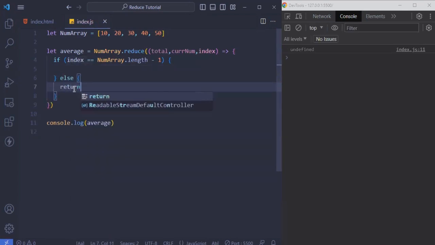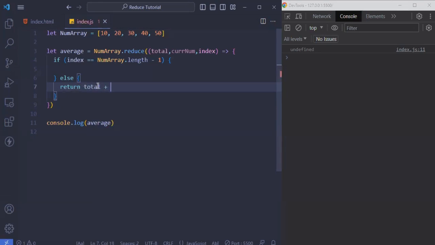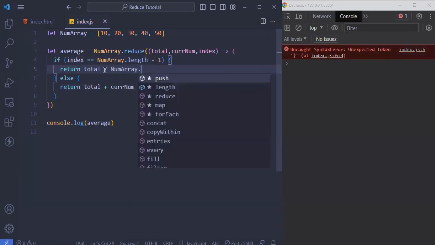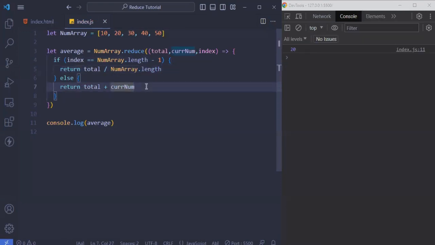So let's start filling in the else. If it's not the last index element, we need to keep on adding the elements. So knowing that total is a number and current number is also a number, we're returning the total. All right. And if the index is equal to the last index, we just return total divided by numArray.length. And that's it.